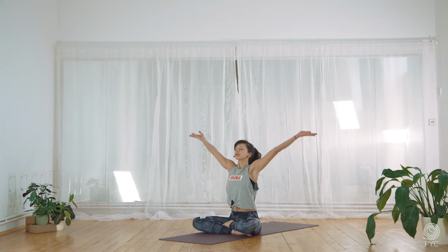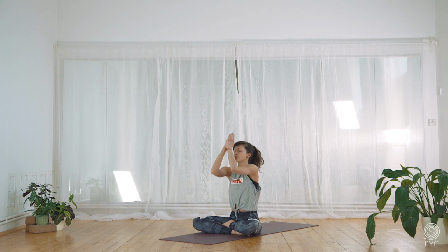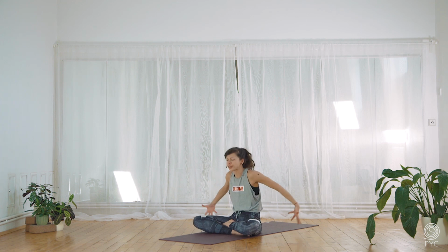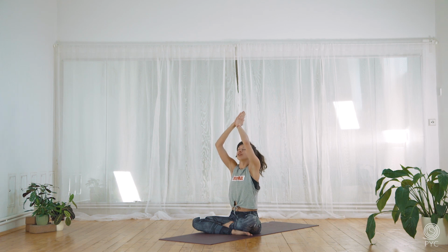Keep your eyes closed. Stretch the arms up above your head. Inhale deeply. Hands together. Exhale, pull them down to the chest. 2 more times. Big breath. Stretch the arms. Inhale. Hands together. Exhale, bring them to your heart. 1 more time. Inhale, reach to the sky. Exhale, pull this nice energy down to the center.